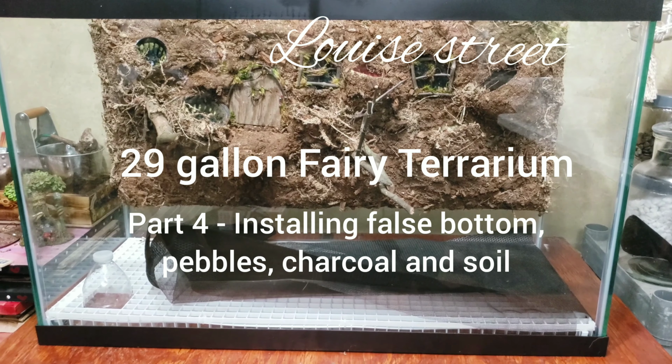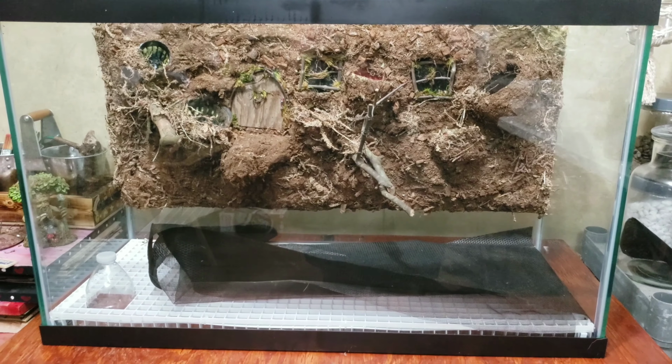Ta-da! All right, down to the very last steps. This is the complete fairy terrarium background of the 29-gallon tank.